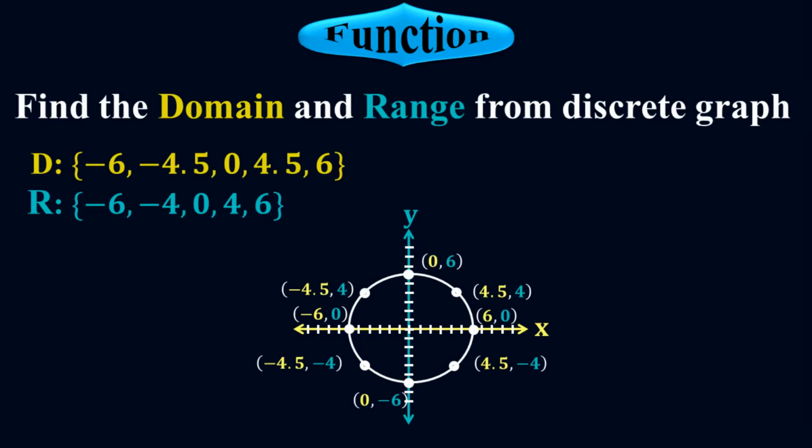To determine the domain and range from now, I'm going to follow the normal and the usual method. Its domain will be -6 and +6. X equal to and greater than -6, equal to and less than +6. Because this circle joined the border on -6 along x-axis and +6 along x-axis. So -6 and +6 is my domain. These are the x values of the x coordinate points of this circle.